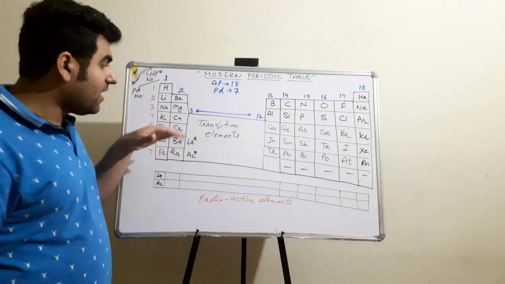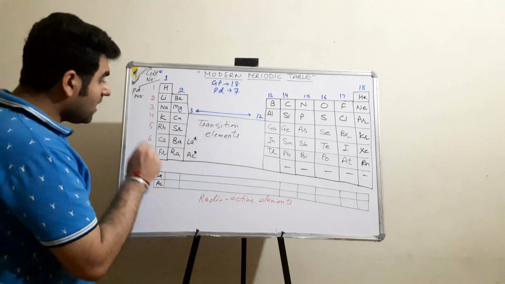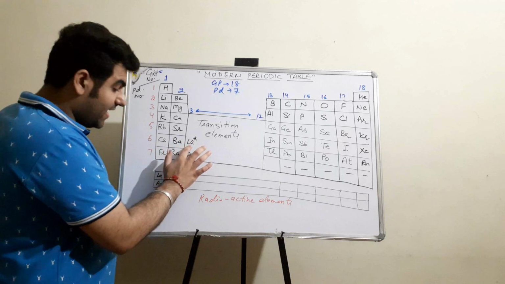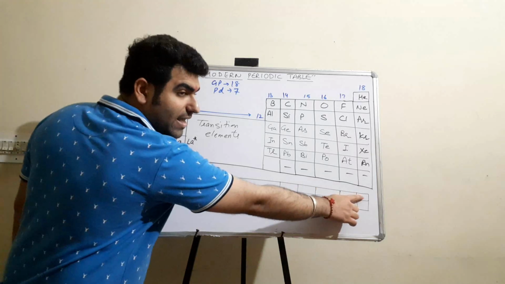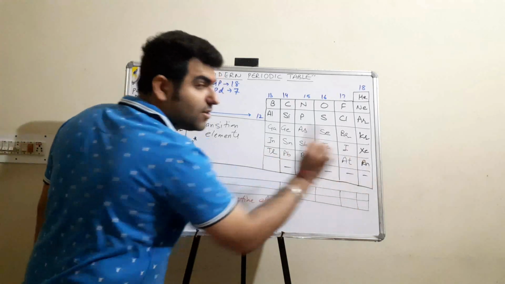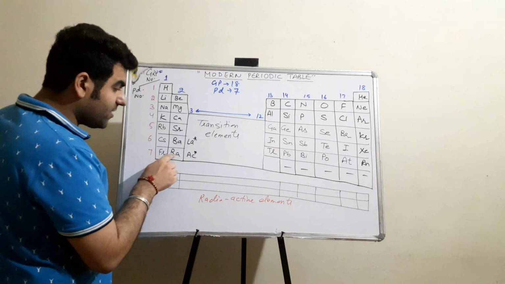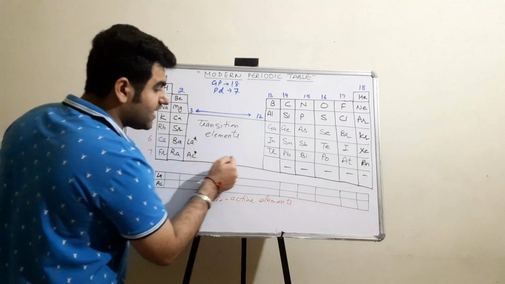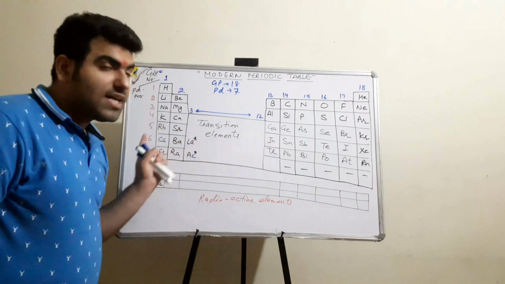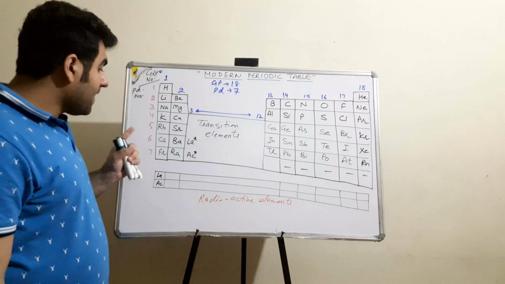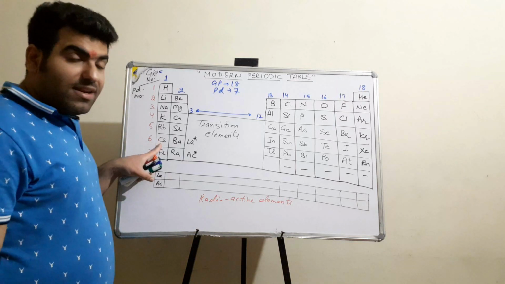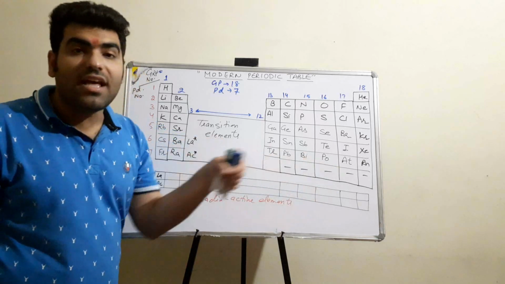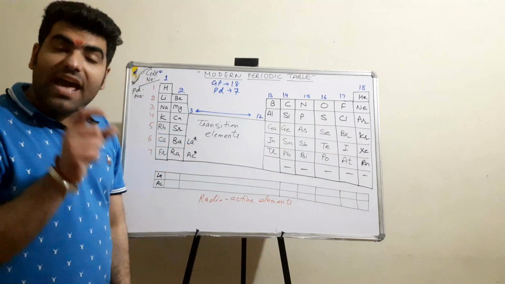See, let us tell you how the trend is going on. So this is cesium, barium, then is lanthanide. It will continue over here. Then the other elements over here. Similarly, francium, radium, actinide, then over here it ends at this element. Alright, this is how the sequence is going to be. Now, 6th period is a complete period, whereas 7th period is an incomplete period. There are empty slots.